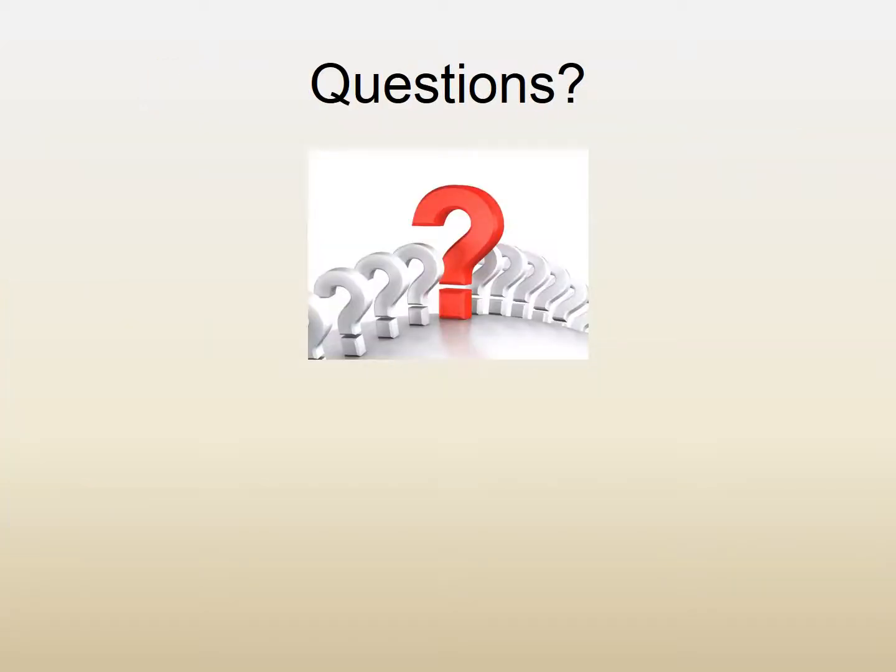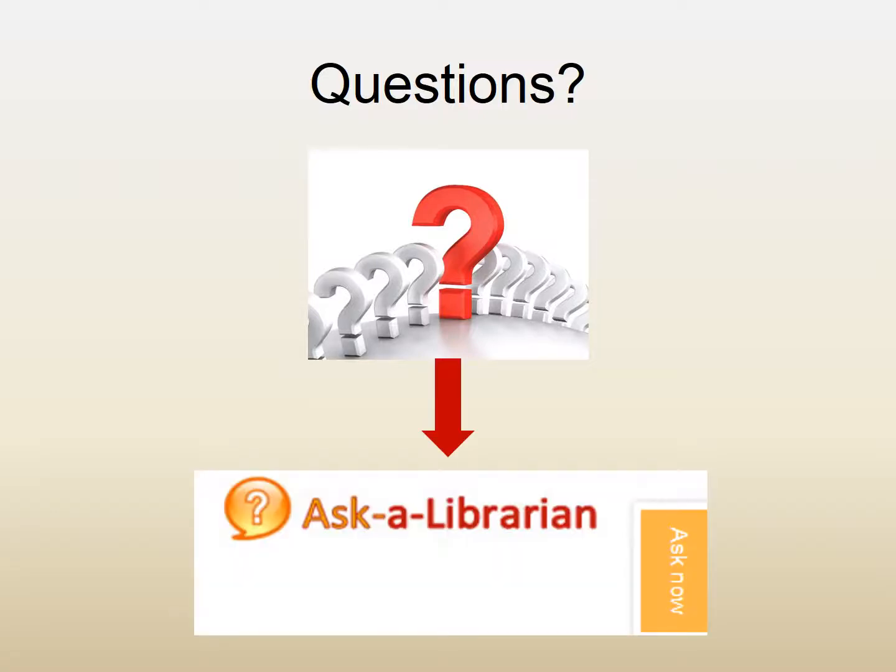So if you have any questions for me, remember you can always use the Ask a Librarian button for a quick question. If you want to schedule a one-on-one appointment, I'm happy to do that. I have used Zoom with distance students before, and we can share desktops. So sometimes it's easier for me to see what you're looking at, or vice versa. And so by all means, send me an email. The easiest way to get in touch with me is through Ask a Librarian.